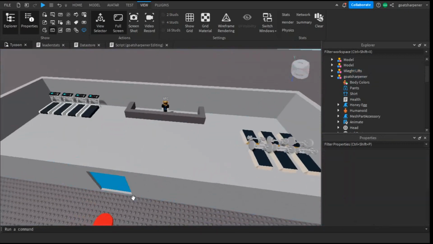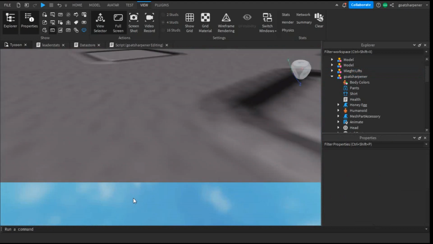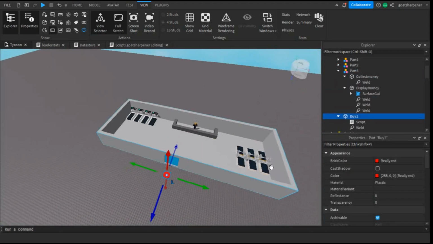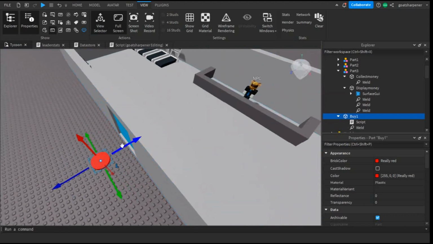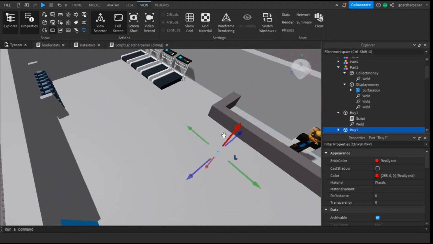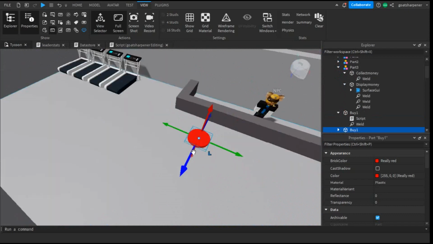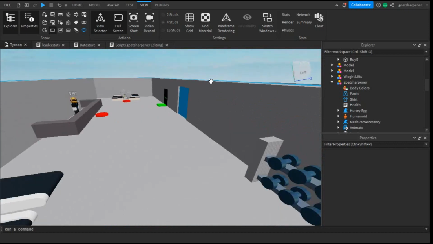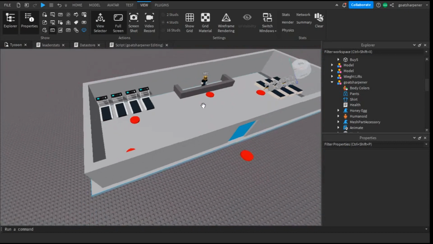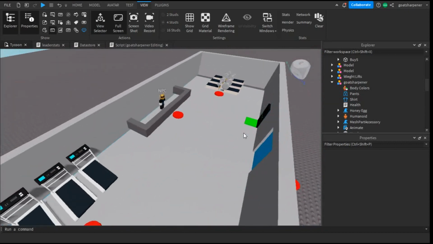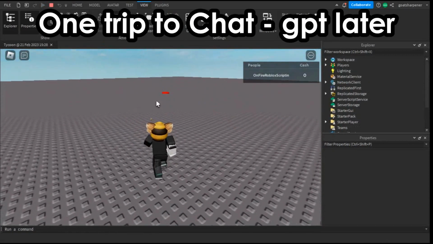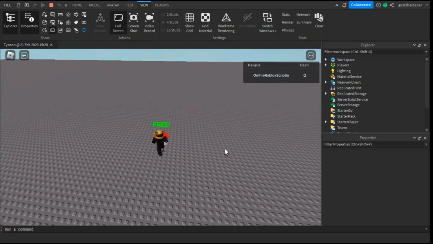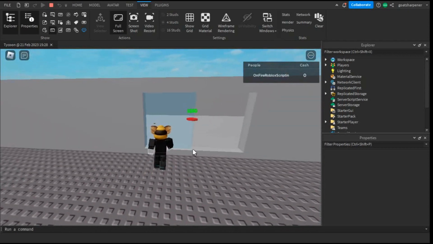So what I think we'll do is when you press this button, basically it'll buy the entire frame of the shop, and then we can have a separate button for basically each part of it, just like that. So now I'm gonna use the code that the AI gave me to make each section appear when you touch these buttons. Okay, so I'm inside the game, and as you can see, I have 0 cash, and the first button is free. So I can basically collect it.